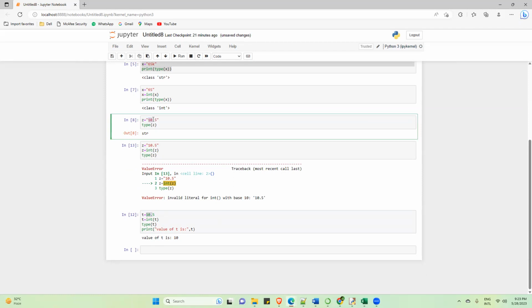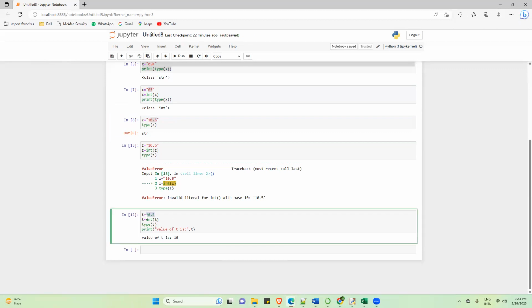So you cannot convert that string directly into the integer because you have this decimal here. But if a string, if you're directly storing integer, see this example, x is a string here, but you are storing integer. So this will be converted successfully. But in this string, you have float. So that float you cannot convert into integer, it will throw error message.